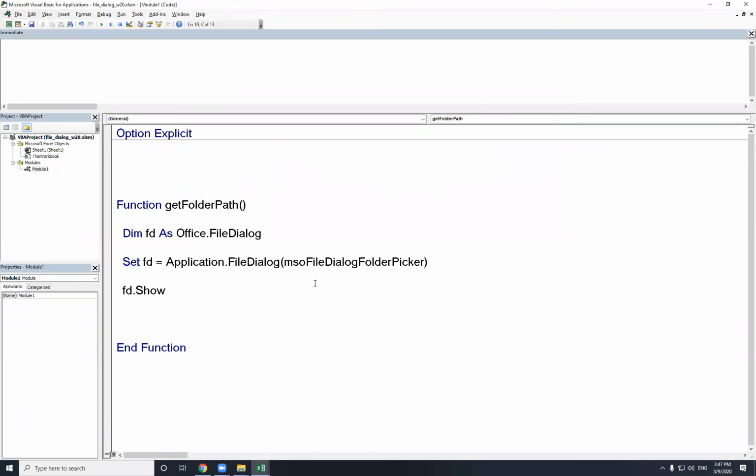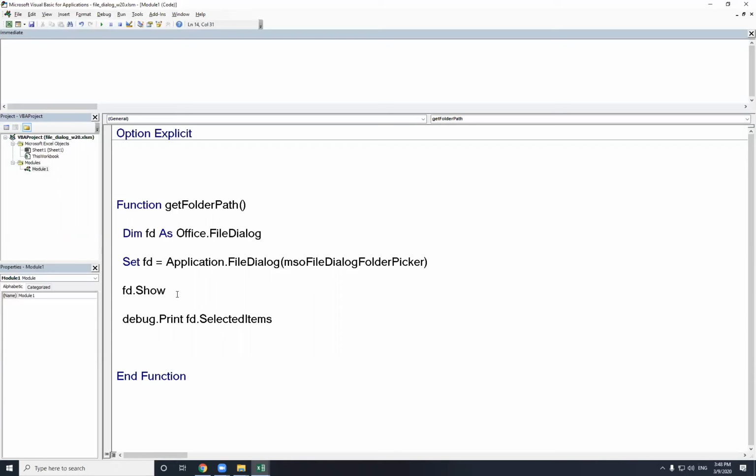Now, exactly how it does that is not especially intuitive to me. So here's how it works. Even though the folder picker can only pick a single folder, it puts it into a set of things that you selected. It's because the file picker lets you pick an arbitrary number of files, and we use the same approach here. So here's what we're going to do. Debug.Print, and we're going to print FD's SelectedItems property. We have a property called SelectedItems.